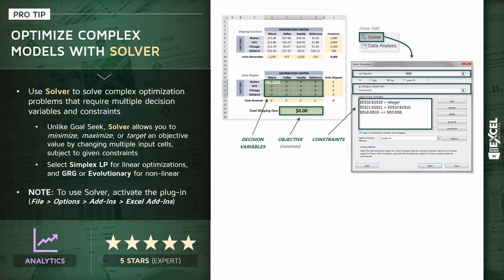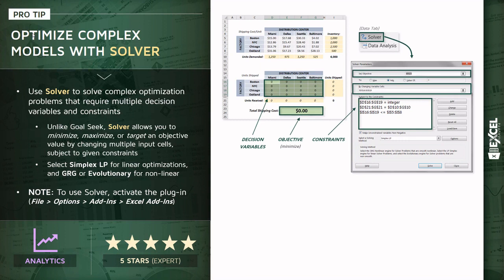Now, one very quick note about solving methods, which you'll see right beneath that constraint window. There are three different options you can choose here. I'm not going to go into the details, it's well outside the scope of this course, but rule of thumb, you're going to use Simplex LP for any simple linear optimizations like the problem we're dealing with here, and GRG or Evolutionary for more complex nonlinear optimizations. The big difference between those two is that GRG is much faster but may not provide the global optimal solution. Evolutionary is more likely to provide that global solution but takes a lot longer to calculate.